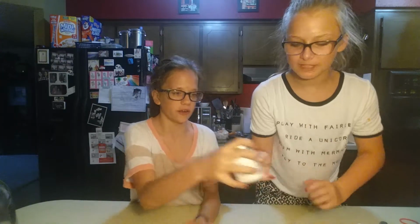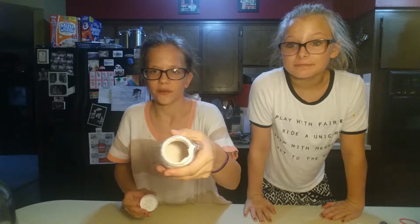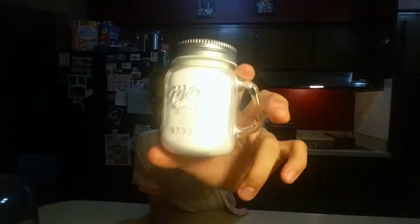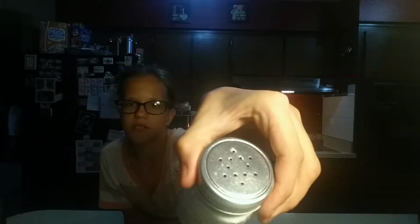Okay, you're back. So guys, we made two mixtures. This is a cocoa powder one. You can see the little dust go out. So this is cocoa powder mixed with powdered sugar. And then this one's just the powdered sugar. Sorry if you can't see it, but this one's just the cocoa.